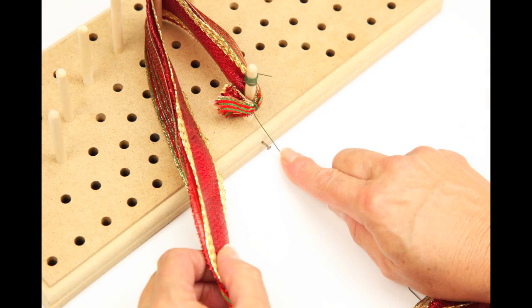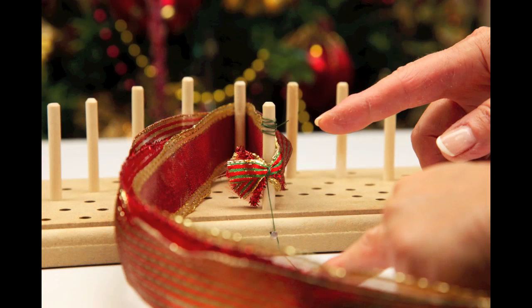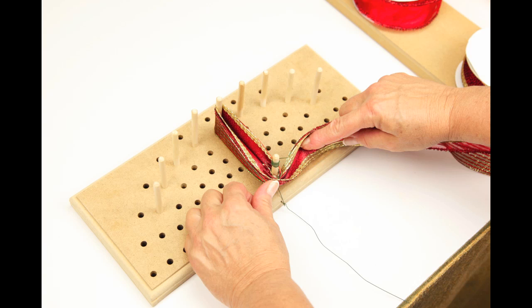Now pull the other half of the wire downward toward the nail. Wrap the wire around the nail 2 times. That's enough. You want to be able to get this off quickly at the end. See, this is how it should now look. The ribbon is secure to the hand, the wire is out of the way, and the first loop is made.